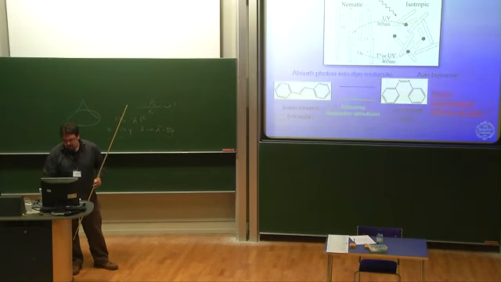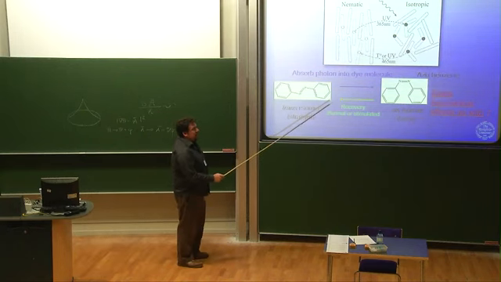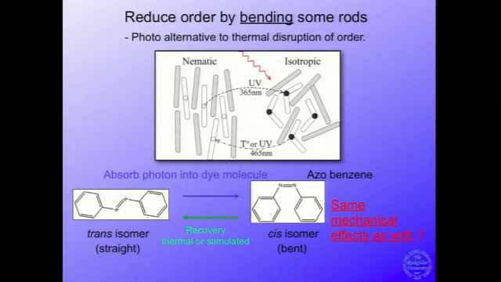I don't want to spend too much time on that. I want to advertise quickly that there is a way to activate these things with light instead of temperature, which would be nice for device design. During the Friday session that we're sharing with iCamp, I'm going to say a little bit more about this, as is Mark. The basic idea is that you can either dope with or actually use as the mesogens molecules like azobenzene that change their conformation from something rod-like to something very much not rod-like when it absorbs a photon. So you can control the order parameter that way.